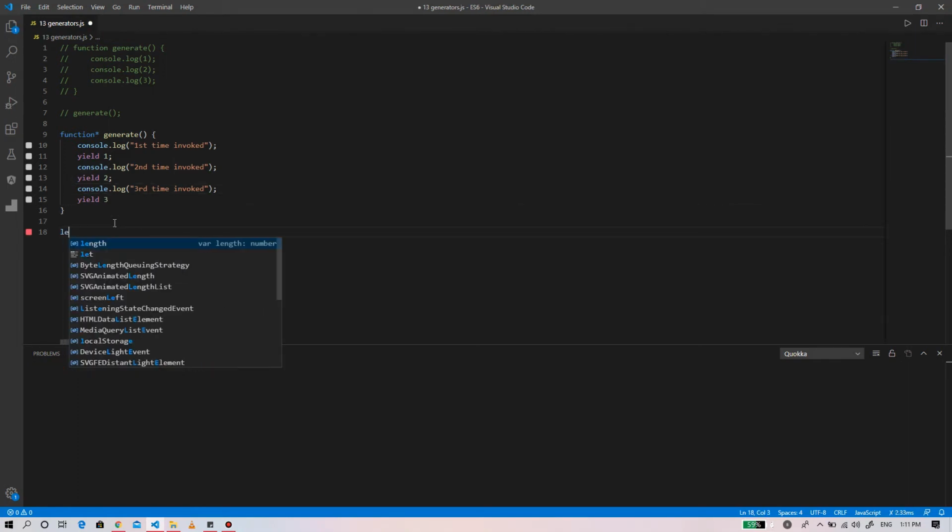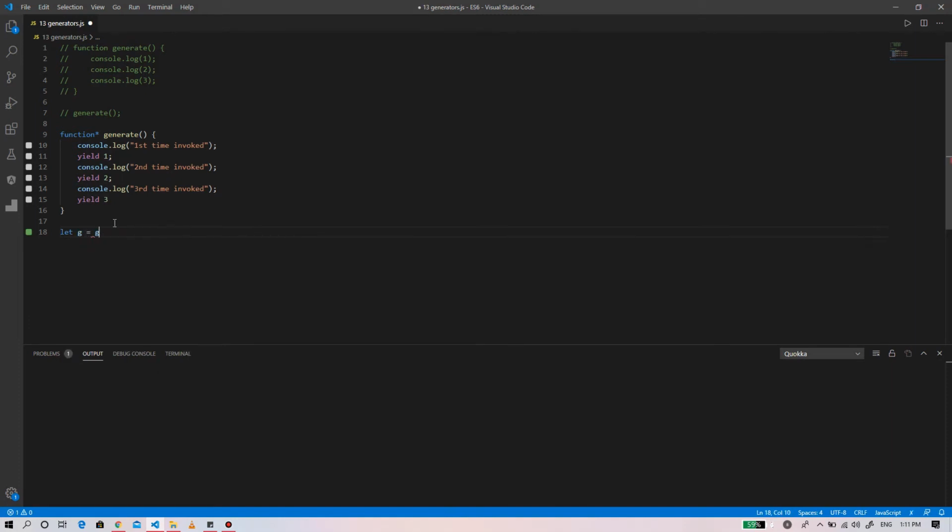So we'll write let g equals generate, which invokes the generator. This generate function will return a generator object with two properties, done and value.